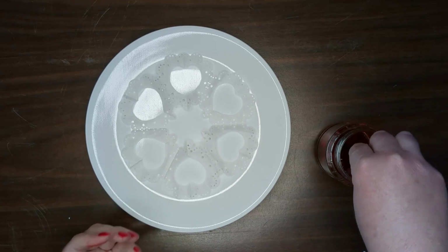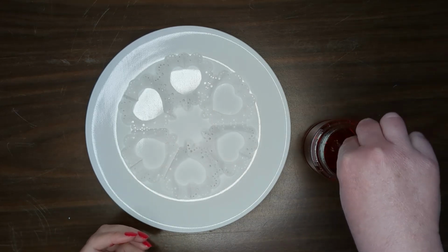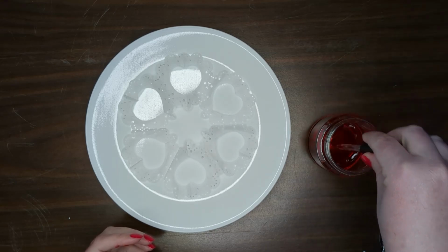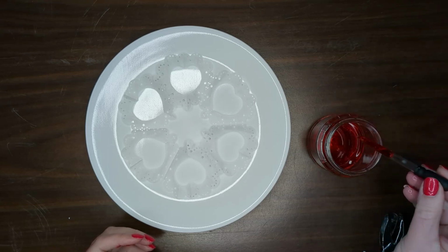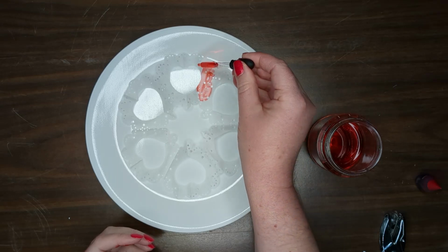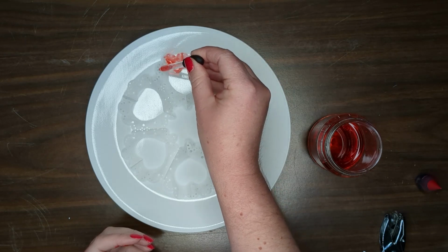You can see I got food coloring on my hands. It is messy, so just be prepared for that. And then of course, whatever skills you're working on, you can have your students work on that, but then we can just go ahead. The coffee filter absorbs the water.